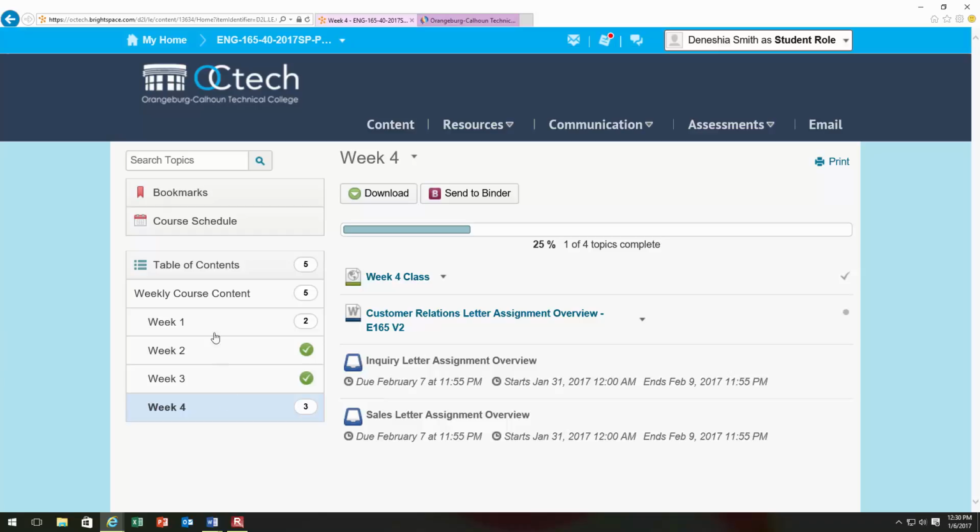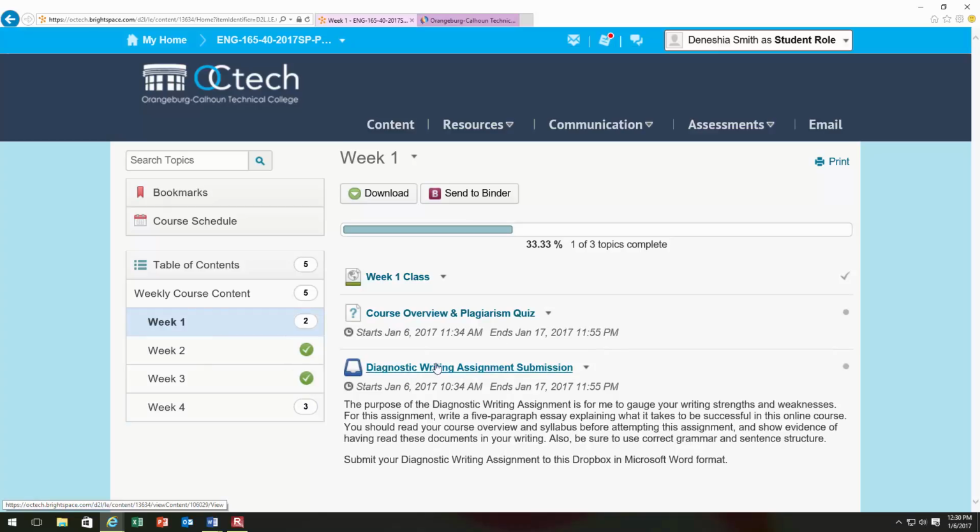Okay, with week 1, there is no due date listed there. It's just an end date. We're in the first week. This is for our diagnostic writing assignment, and so for this particular week we don't have those 3 elements there, just the 2, the start and the end. Okay, but you will notice that you see a lot of times, like I said, the assignment details, and then you can just go ahead and submit your assignment there.